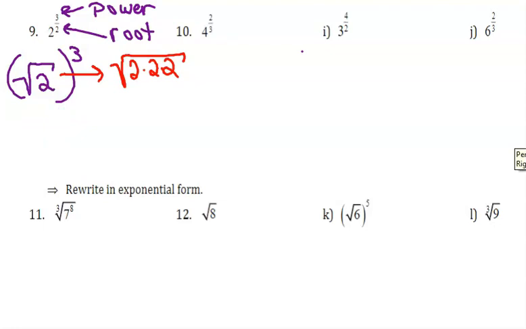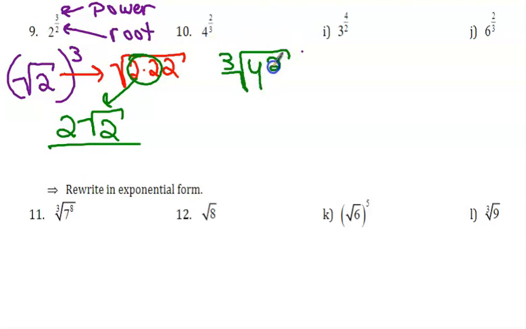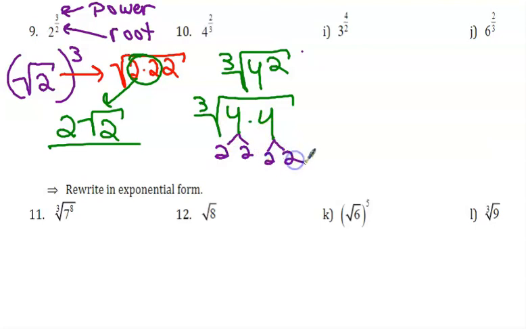So the square root of 2 times 2 times 2, I have a pair, so I take that out, and then my answer is 2 root 2. And there you go. Same with the next one. It's a cube root of 4 squared. So 4 squared means 4 times 4. I'm going to see if I have any group of 3s. This is a group of 2s, so there's 3 2s. That's hard to explain.